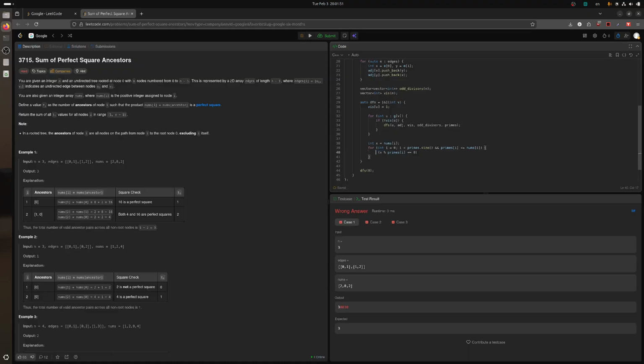Wait, so if it's divisible by that, okay, no, let's just do this. While this, then odd divisors of w push back primes i, and then x divided by primes i, and that's it. Okay, so now let's return 0.